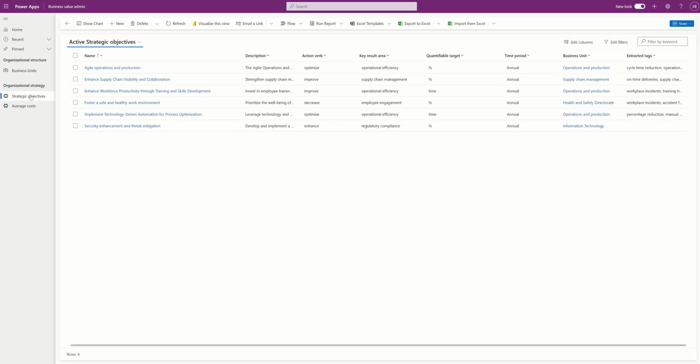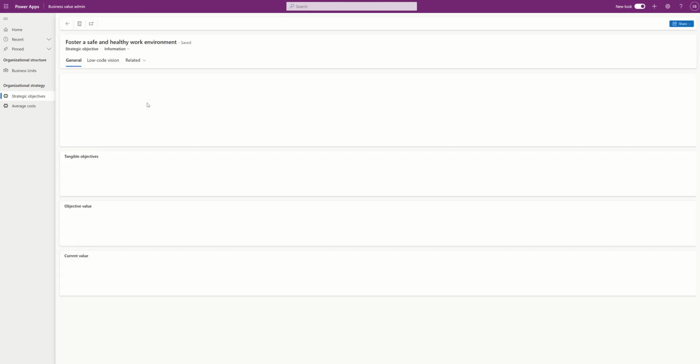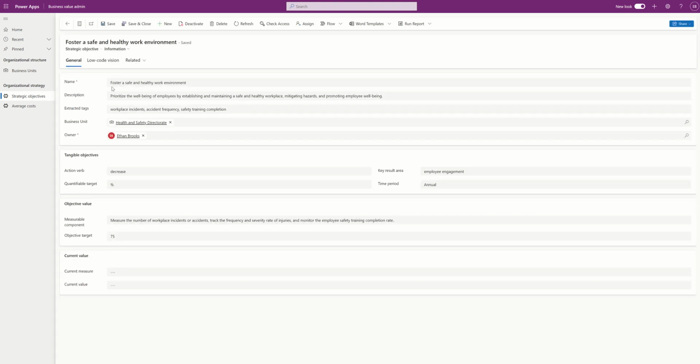If we move on to strategic objectives, and we'll open one up, we'll quickly walk through the metadata here. You can see the top section of this form focuses purely on the name and the description of the objective or goal. The extracted tags is actually generated by AI.